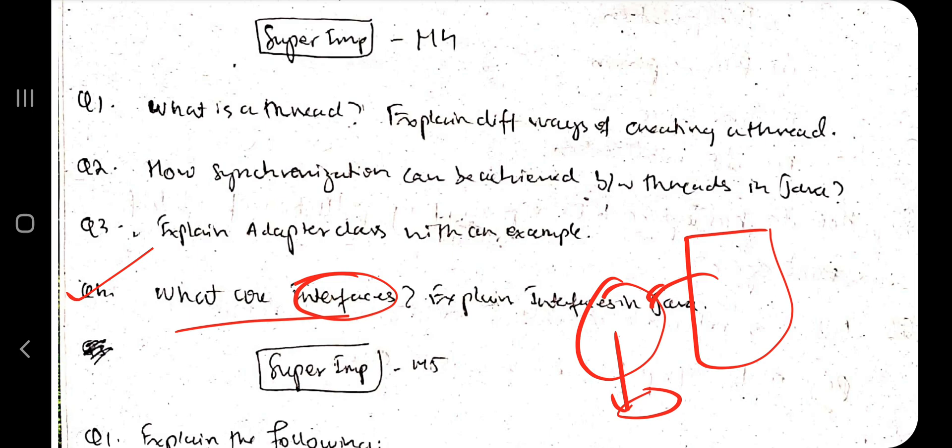Does it support the concepts of polymorphism, inheritance, data abstraction, and encapsulation or does it not support them? All those key concepts you should know very well, A to Z. You can watch my theory video where I've explained all the concepts A to Z - what you'll need to write in an exam. Make sure you watch that and learn all the concepts, keeping in mind these concepts as super important.